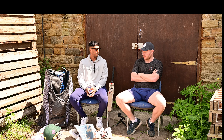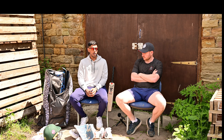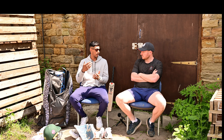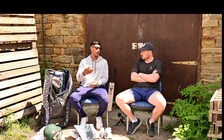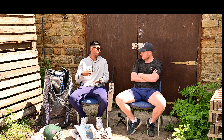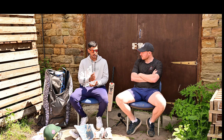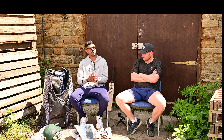Going forward now it's the T20 block — full focus on white ball. Though we have got two red ball games in the middle of the T20 block, so it's still topping everything up. What I've done this year that I've really liked is I've noted down my mental processes, my physical processes, what I'm doing, where I'm standing. I analyse each game — what I did well, what I can do better — and that's helped me make sure I don't repeat the same mistakes. I have it written down, I can go back and analyse it.